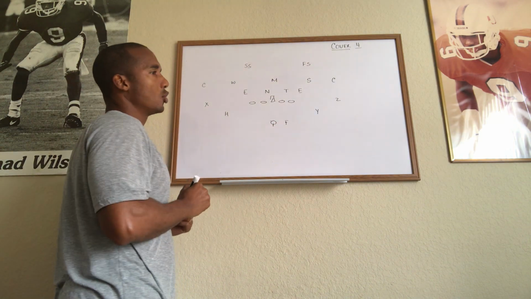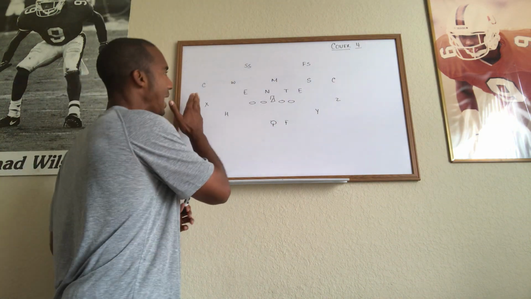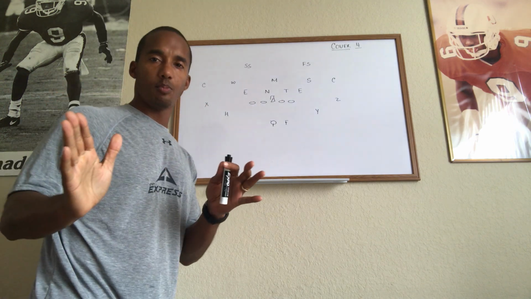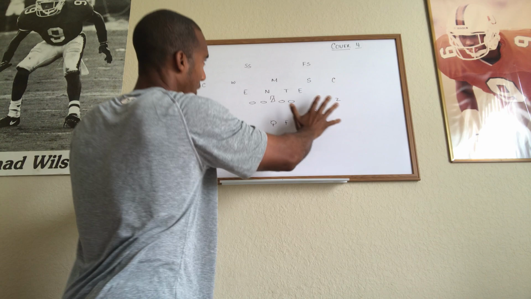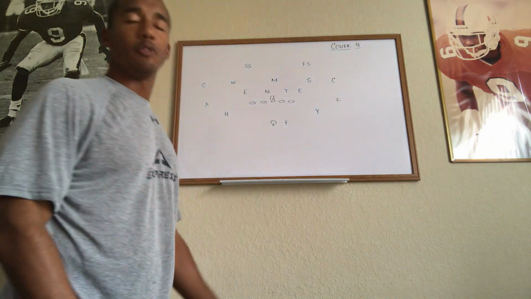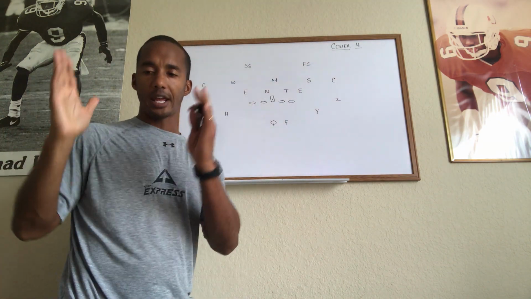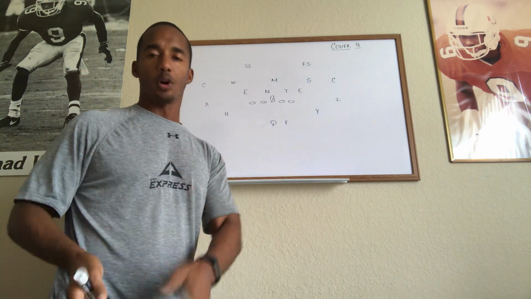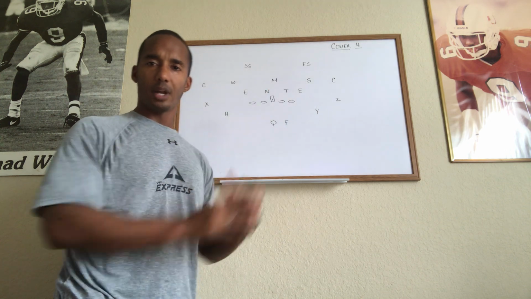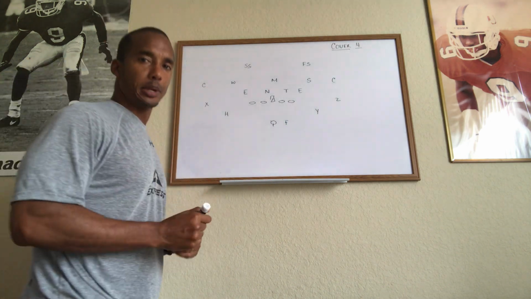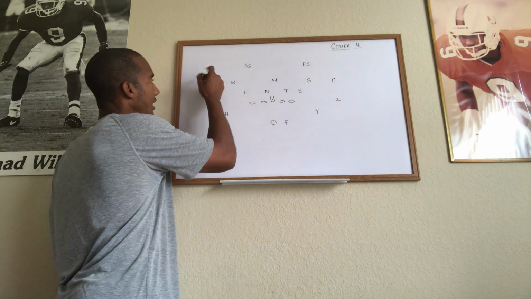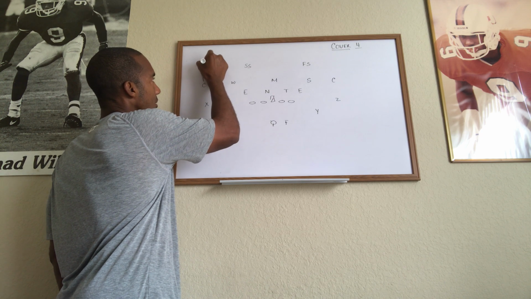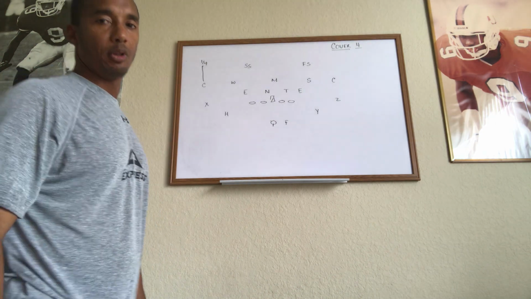All right, what are the corners doing? First of all, your cornerbacks are responsible for a deep quarter, deep 1/4. That's why it's called cover 4, because we're going to end up typically with 4 guys deep covering a quarter of the field. We've broken the field down into quarters, 1/4, 1/4, 1/4, 1/4. So your cornerbacks are going to be responsible for that outside 1/4. All right, so basically they are responsible for that.